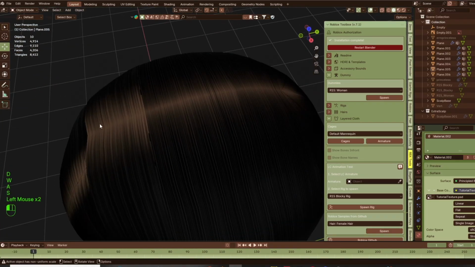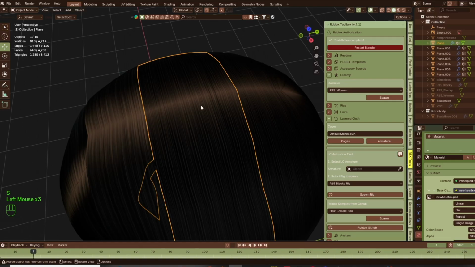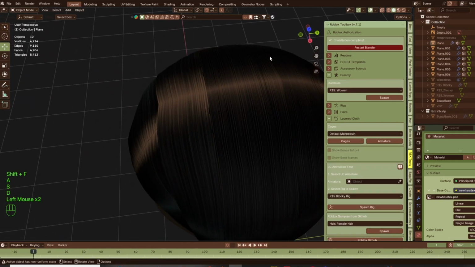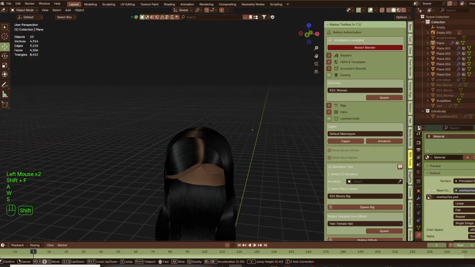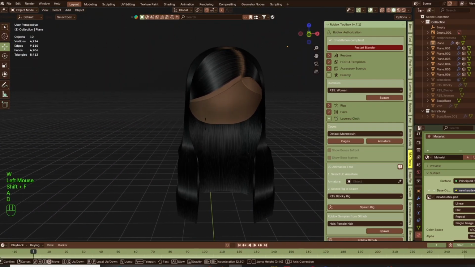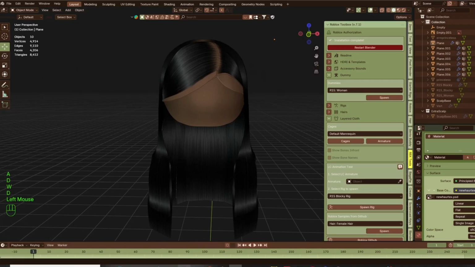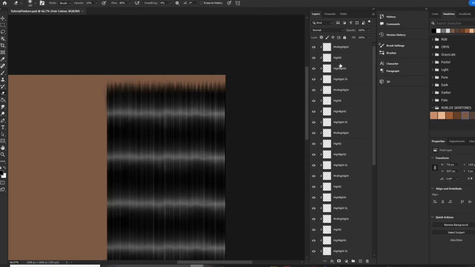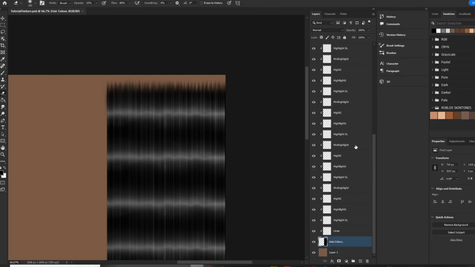This is the texture I just made, and this is the default texture that I use. So the UVs will be different depending on the hair texture. But I don't think this is too bad. If you want anything different, you can edit it.